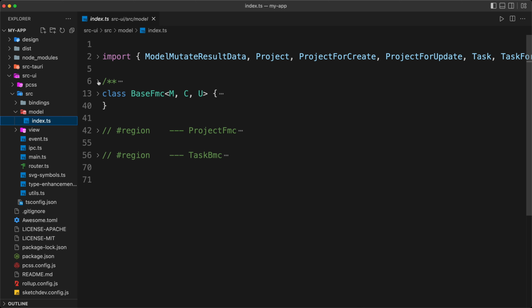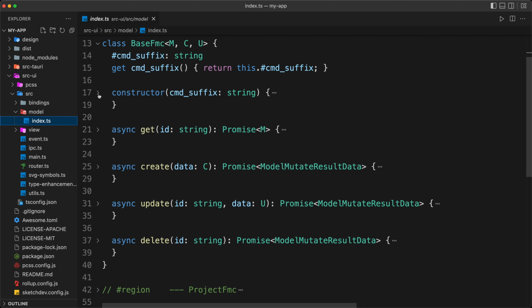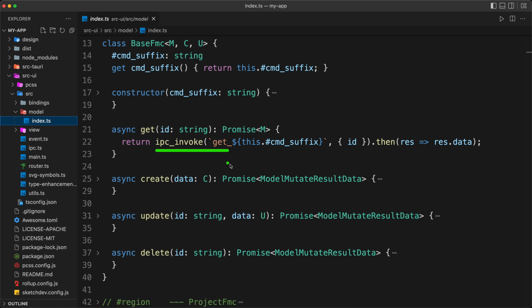And our base FMC, which will be inherited, so we're going to use inheritance in this case, is extremely simple. We just have our CRUD API, but we have the get, and it just does an IPC invoke. And then the IPC invoke will come from our IPC layer over there. And it's going to be very simple here, just to normalize the calls to Tauri.